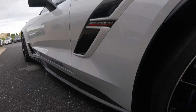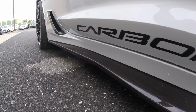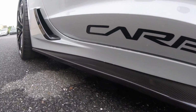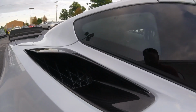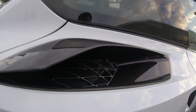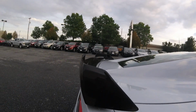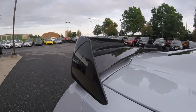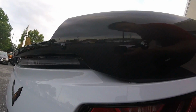We're gonna have the side rockers, Stage 2 carbon fiber. Obviously your lower Carbon 65 graphic on the door. Our transmission and brake inducts in the rear, carbon fiber. Rear Stage 2 spoiler, all one piece. So you can see that there, it's all molded the whole way down.